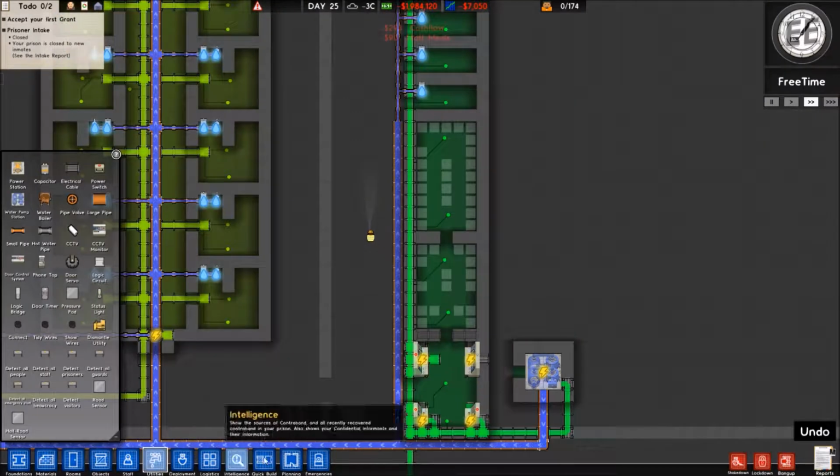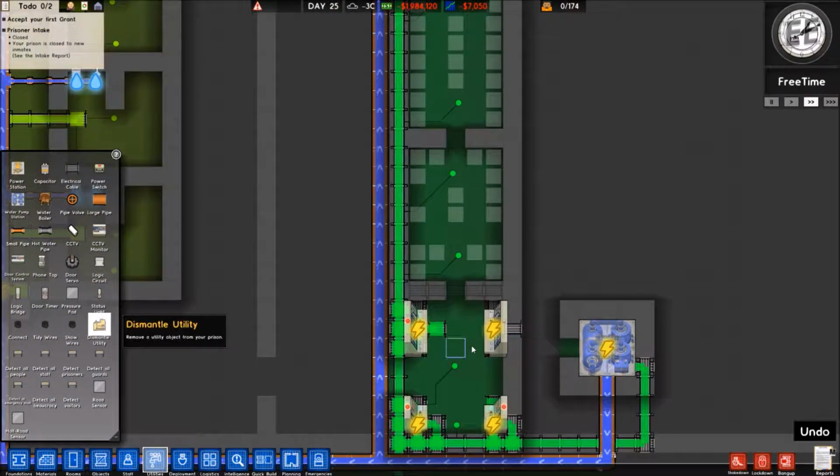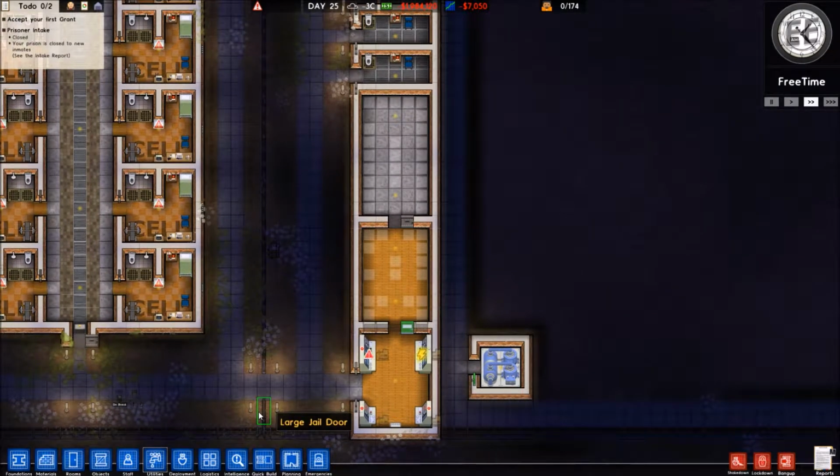We're going to go into utilities. We're going to go to dismantle utility. We're going to get rid of that. That. That. And that. Yep. Okay. So.